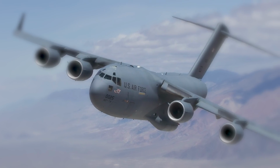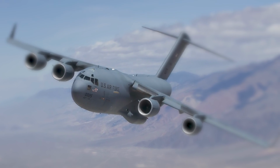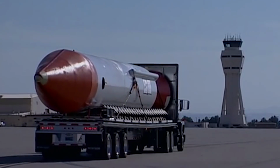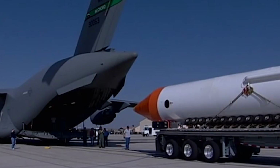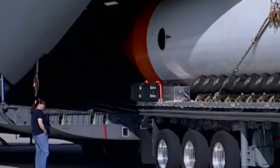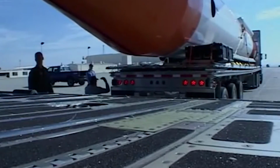However, it was not the first time that the C-17 had been put on the spot by media outlets. In 2006, another C-17 rose to fame after a video showed it dropping a full-scale simulated air-launch quick-reach rocket weighing some 72,000 pounds as part of the joint DARPA and Air Force Falcon Small Launch Vehicle SLV program. The program's objective was to find a less expensive and flexible method of launching a 1,000-pound payload into low Earth orbit, such as satellites.